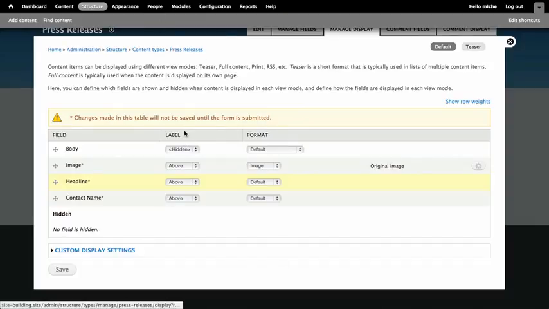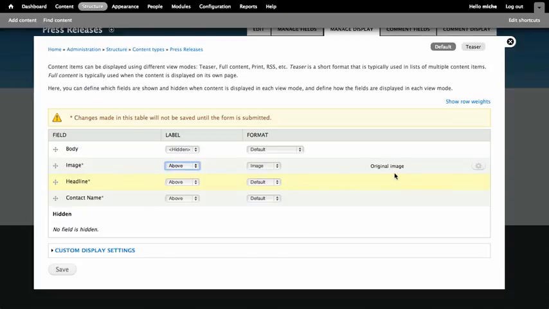Again, something described in a little more detail in our other videos, but for a quick reference here, for example, when it says you have an image and it puts an image out above it, it does put the label by default above. You could put it inline, or you could make it so it doesn't even print out the label. We'll just leave everything as defaulted for now.